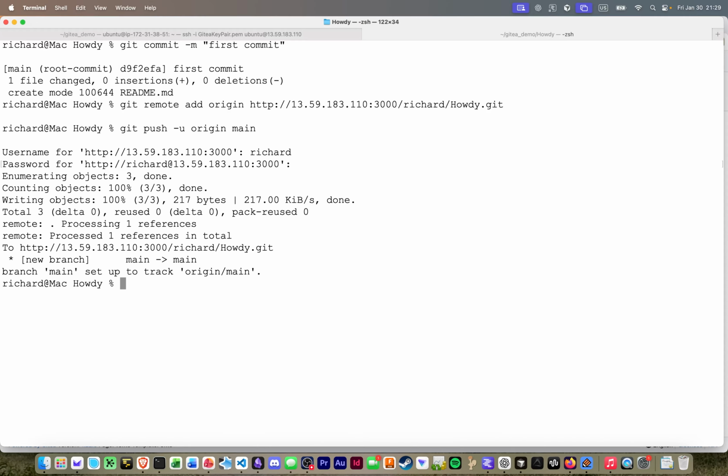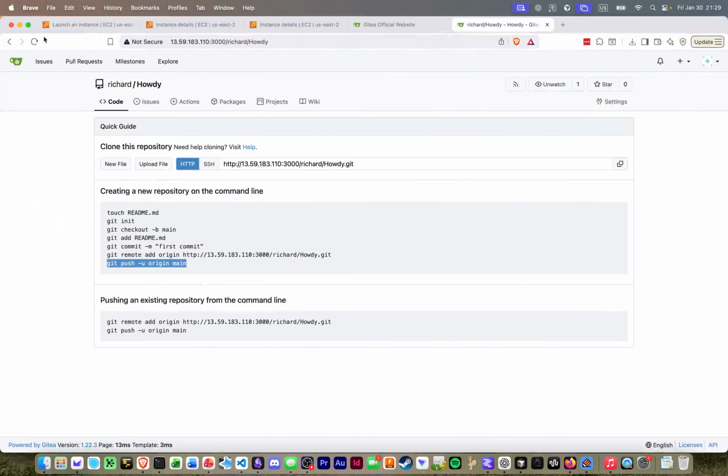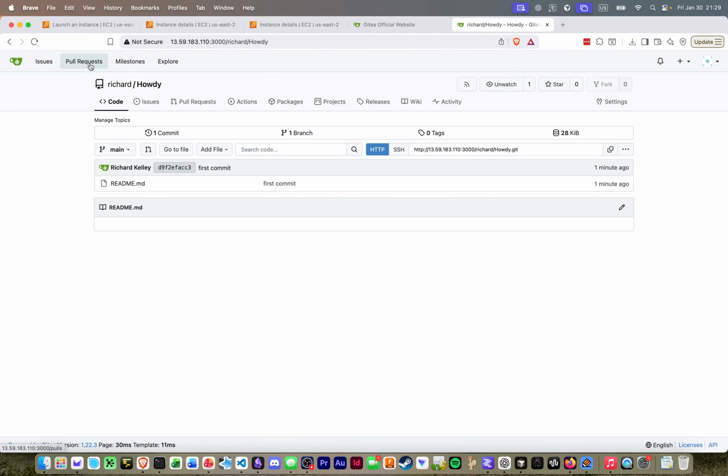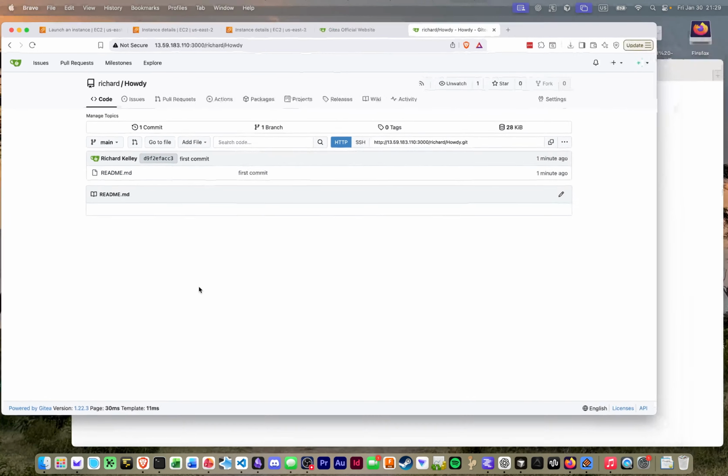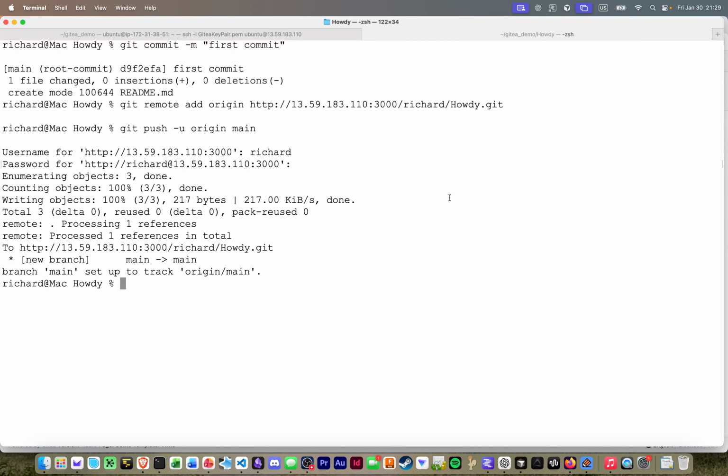I didn't typo it. You can see that I have written some objects and sent all of that to the server. And if I go back and refresh this page, look at that, just as if we were on GitHub. Now, this is not super interesting because howdy is empty, or the README is empty. And so if I instead, let's just do code, I guess, in this directory.